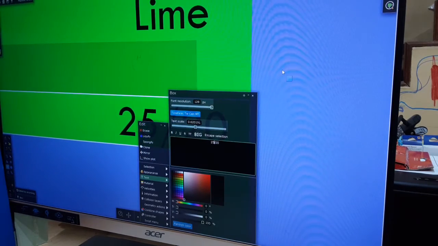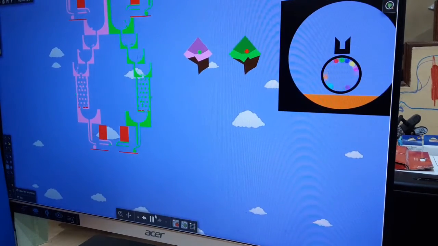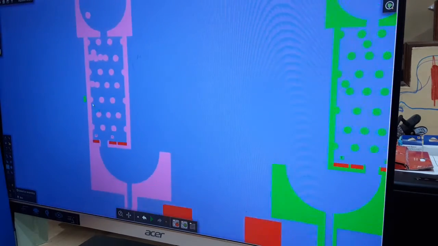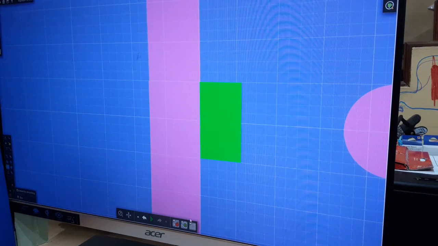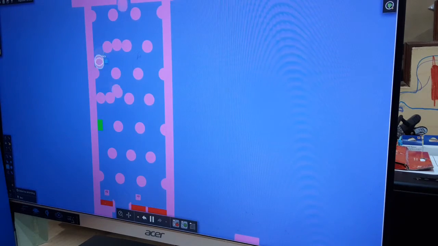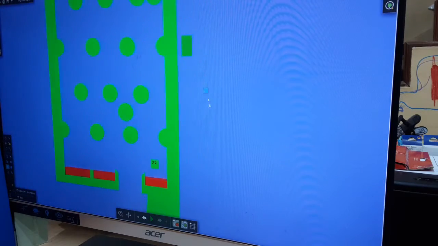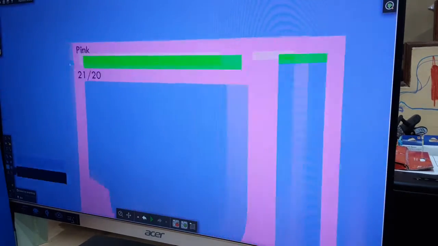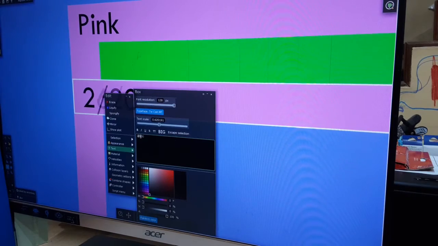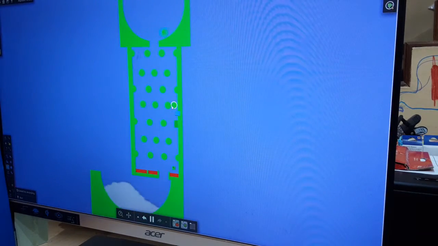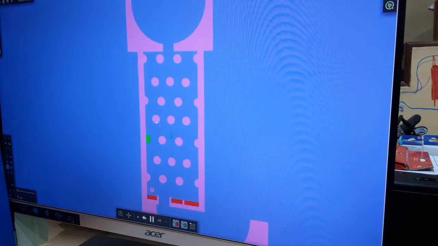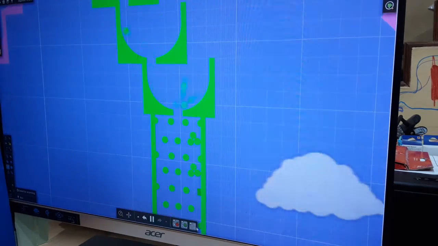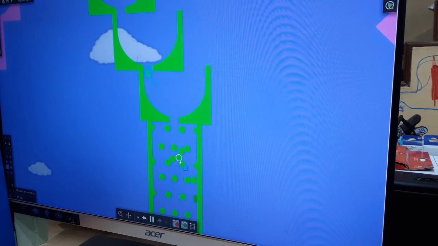And let me change this to 25 out of 20. Alright, this might take a little bit of speeding up to actually finish. So, 5x speed. Pink team got extra teleporter. So we have extra teleporter here. And Lime team got extra teleporter. And Pink team got extra plus 5 health boost. Lime got extra teleporter. Pink got extra, they got the times 2s now. So now I only need to make them unstuck.